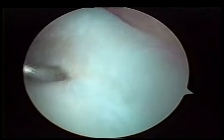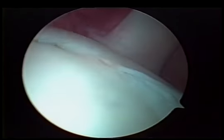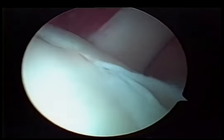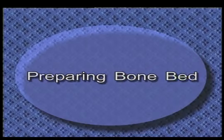This is a left shoulder. We're probing the superior labrum. The head is toward the top. Back here you see there is some detachment in the posterior superior quadrant. We'll check the peel back test, where the arm is brought into abduction and external rotation, as we watch. You see the whole biceps labral complex peeling back over the edge of the glenoid when it comes into abduction and external rotation, including the root of the biceps.